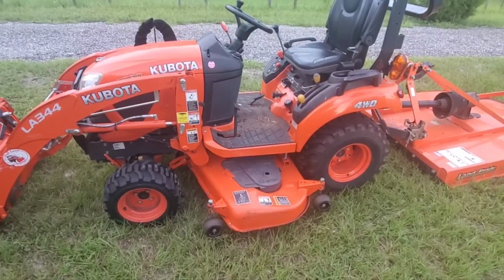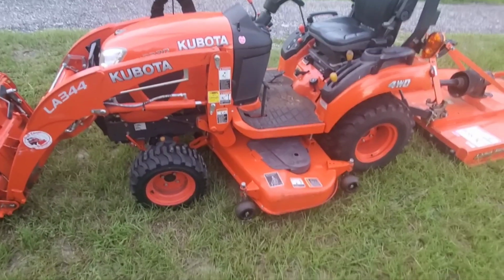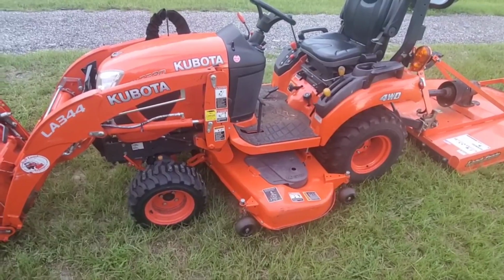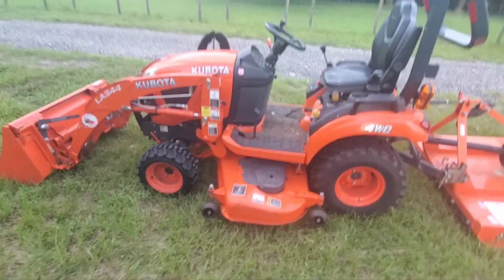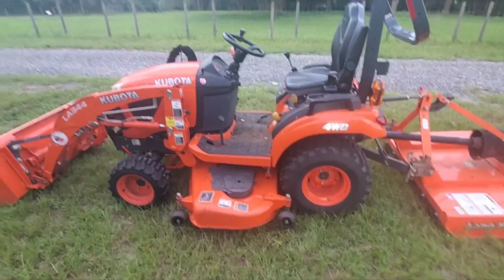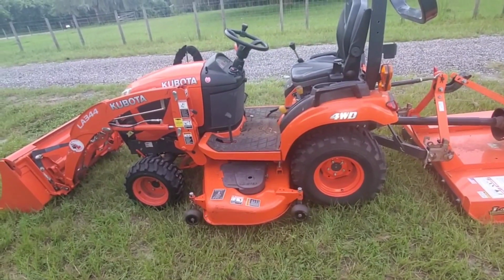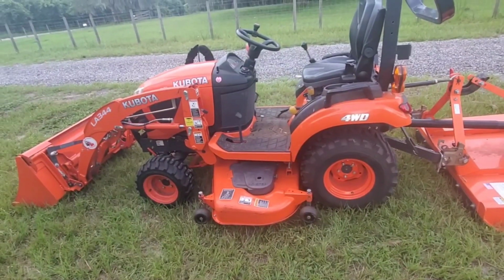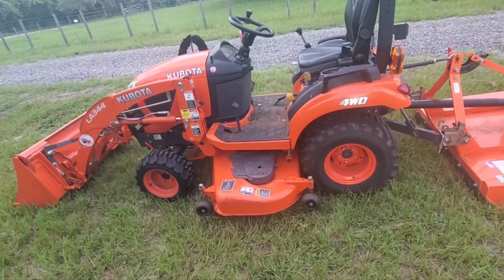I'm at the point where they probably should be done at 250 hours, give or take. I did the ones on my BX2280 a few times. It's a pain to get up there. I really wish Kubota had done one fuel filter with a replaceable cartridge style filter, something that is easily serviced, because it is not easy to service this, and as such, I suspect a lot of people probably forego doing that maintenance on their tractors.